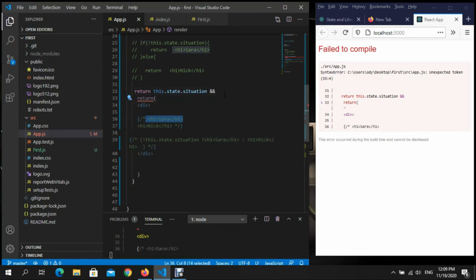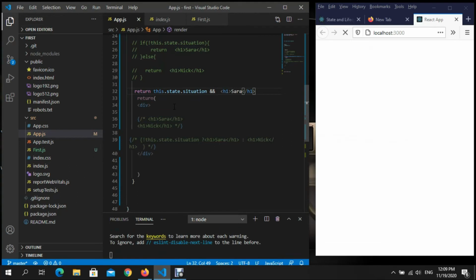Okay, I will copy this, right? It does not bring this because by default this means true now. In order to have it false, we have to put this. Look, it brings Sarah, guys, right?